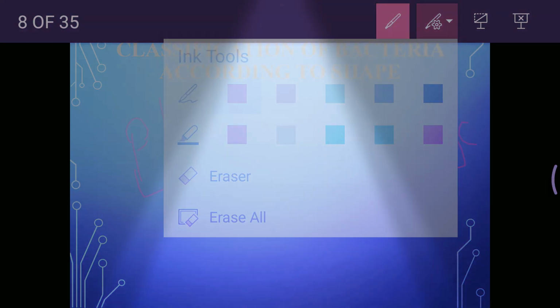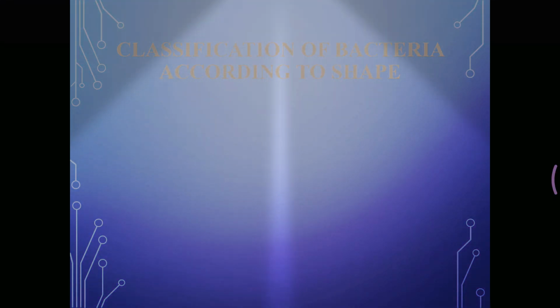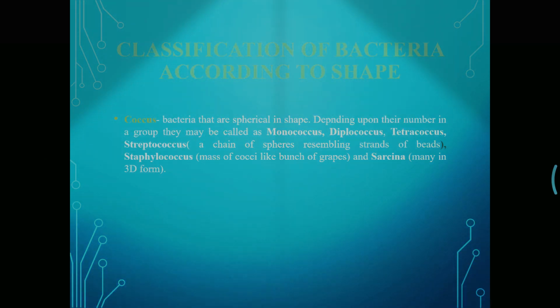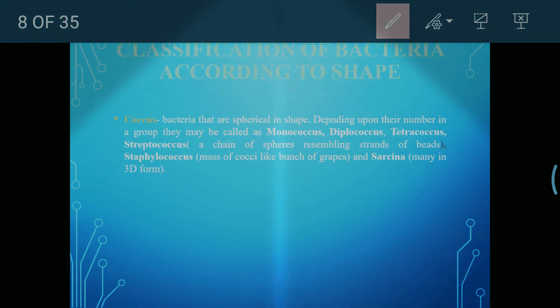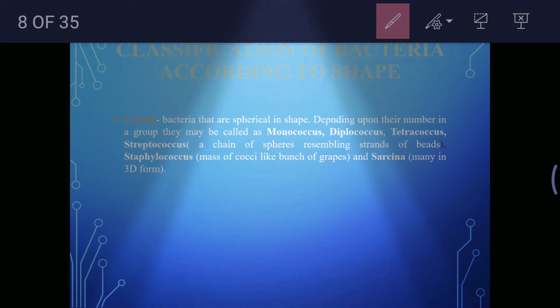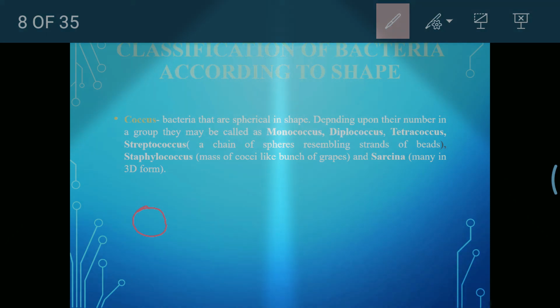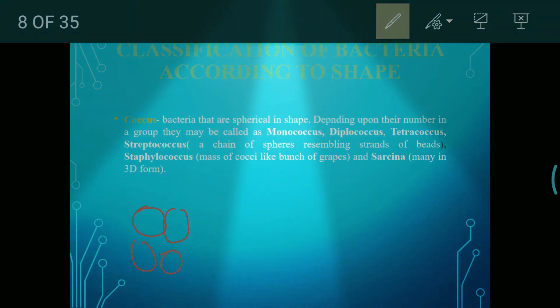When we study the classification of bacterium, the bacteria are classified on the basis of their shape. So the first type is the coccus bacterium. In coccus bacterium, we see that they are spherical, elliptical, or ovoid kind of globular structures. Now, micrococcus is the form when they are present in just one globular condition, or we can just call it monococcus. When two of them are placed together, it is diplococcus condition. In tetracoccus condition, four of them are placed together.